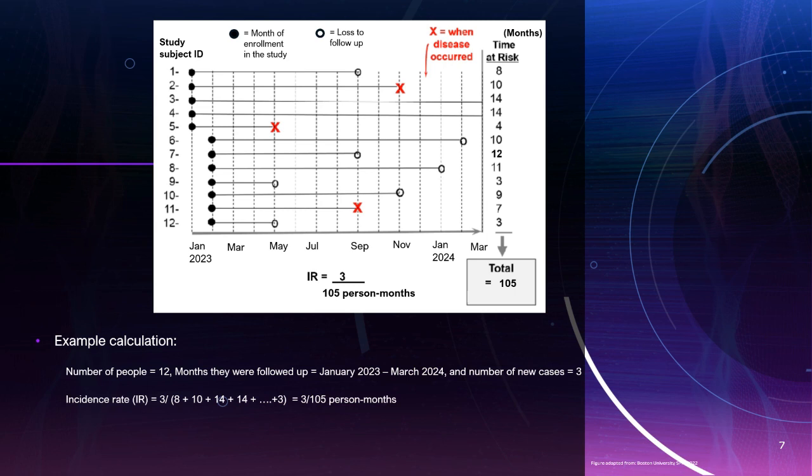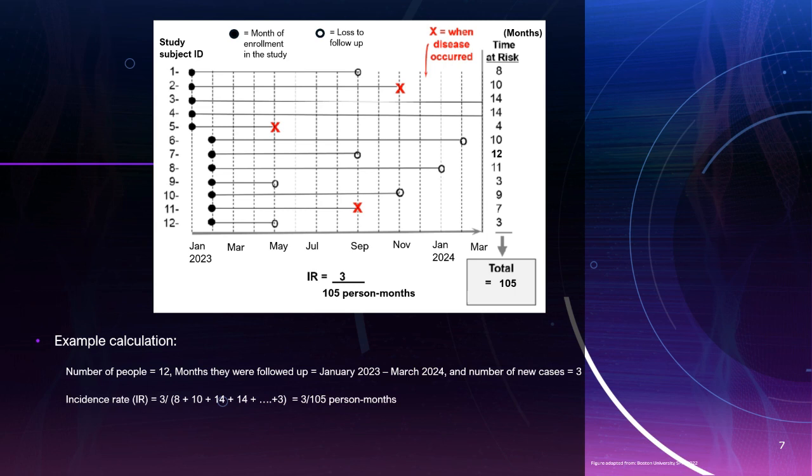The open circles indicated 6 subjects who were lost to follow-up, because either they did not want to be in the study anymore, or left the farm. So, in the calculation, they stop contributing to exposure time at risk. For example, farmer number 1 was lost to follow-up in September 2023, number 6 in February 2024, number 7 in September 2023, number 8 in January 2024, and so forth.